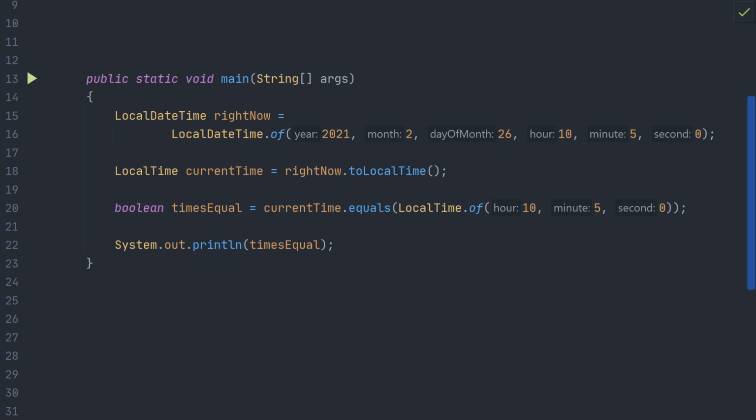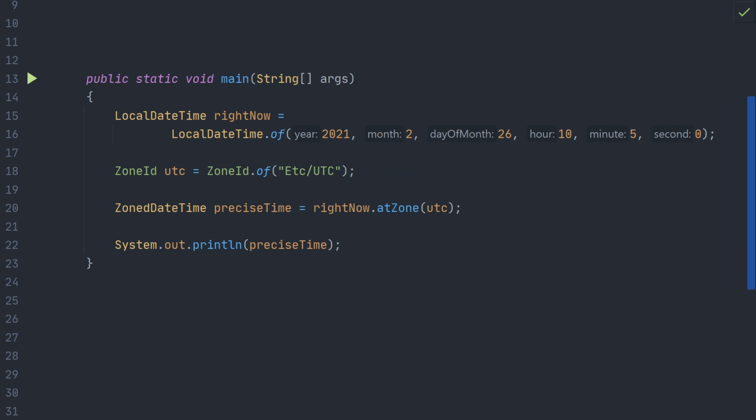The LocalTime type also has a predictable meaning. This represents wall clock time and is not associated with any date. The timestamp will always be based on 24-hour time and does not handle time zones or daylight savings time. All of the aforementioned types don't know anything about time zone and are therefore also called time zone naive types.